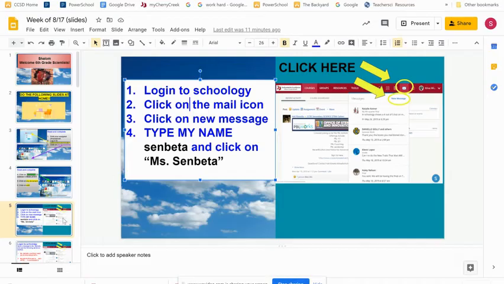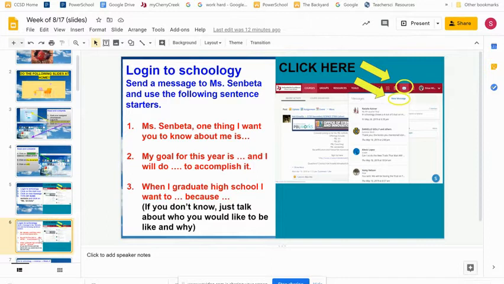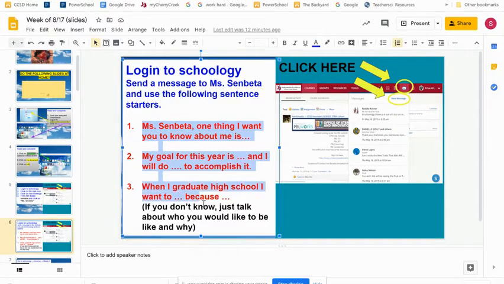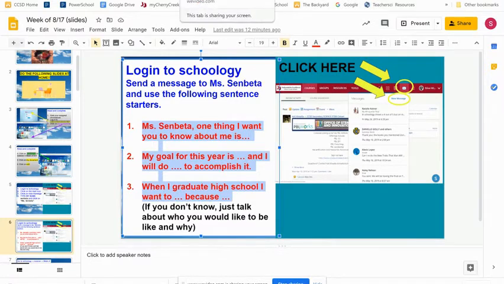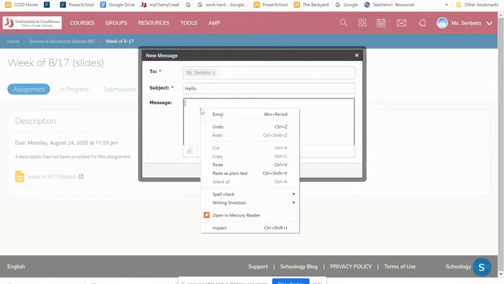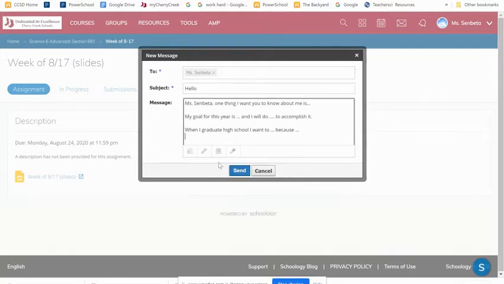And what I want you to do on this is, as you can see here, go to your next slide. I want you to answer these 3 questions about yourself. The writing here in red is a sentence starter I want you to use. You can copy it by highlighting it first, then right click on it and copy it. Then go back to the Schoology page and paste it.